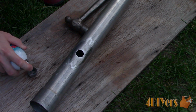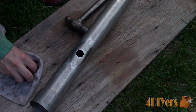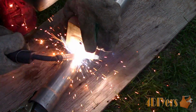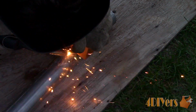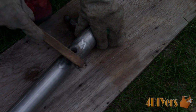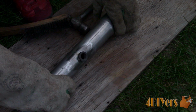Wearing the correct safety equipment, I'm using a piece of wood to hold the bung in place and tack weld it, so it's secure and doesn't move after we start laying beads. For this, I'm using a flux core welder, therefore there is no gas shielding and slag will be present. Remove the slag with a wire brush. This must be done before applying more beads, as slag can cause inclusions. I'm also applying an anti-splatter spray, which keeps the welding process a little cleaner and, most importantly, prevents any splatter from sticking to the threads inside the bung, which can cause issues.